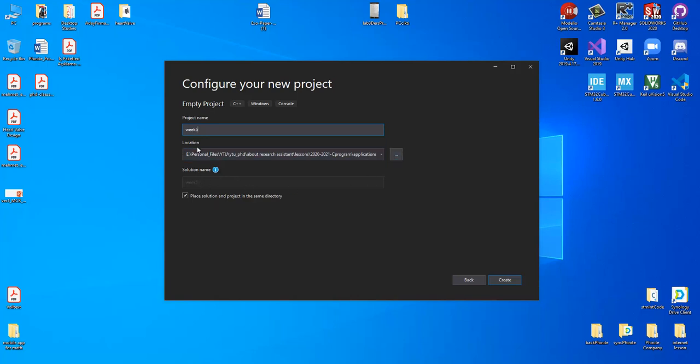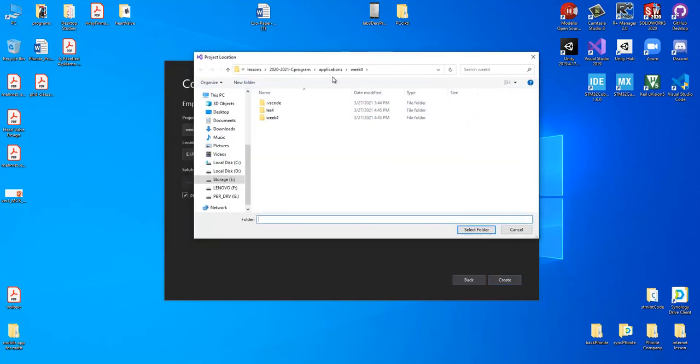And we need to choose the location of our project, so we push the browse button here and then select this week 5 folder. On your computer, you can select a different path, and don't worry about that. But you need to make sure you create a specific, correct path in order to get the full function of your algorithm in the C programming language.